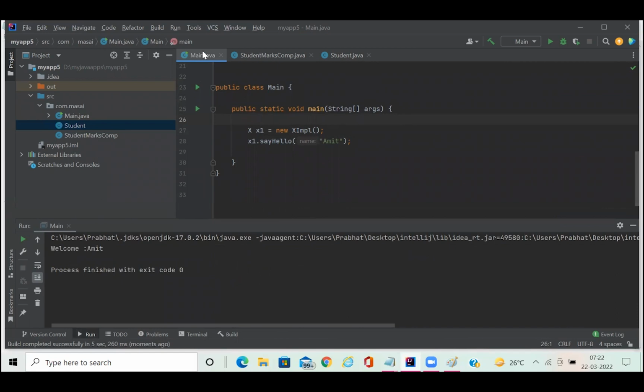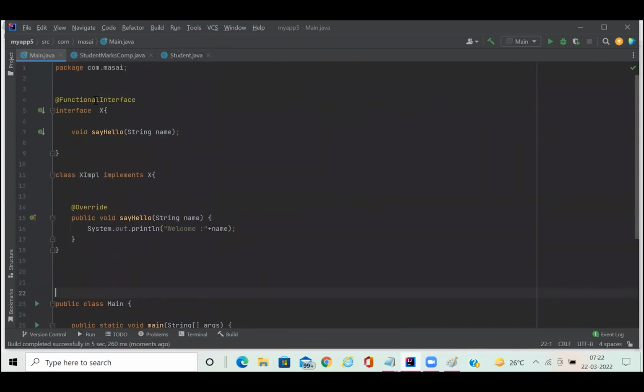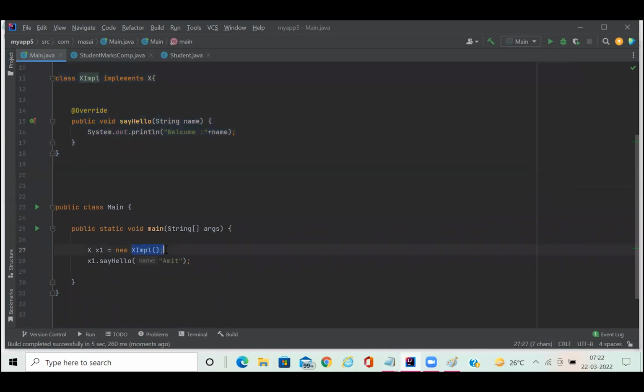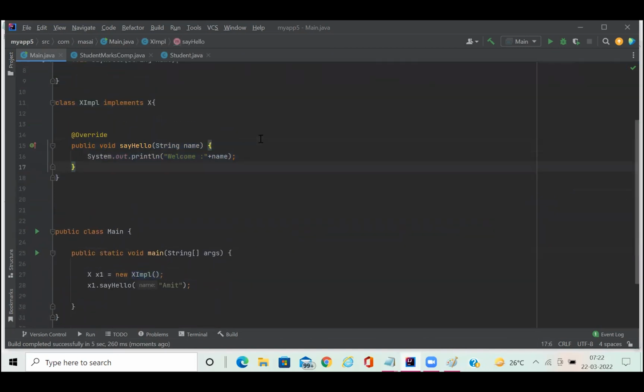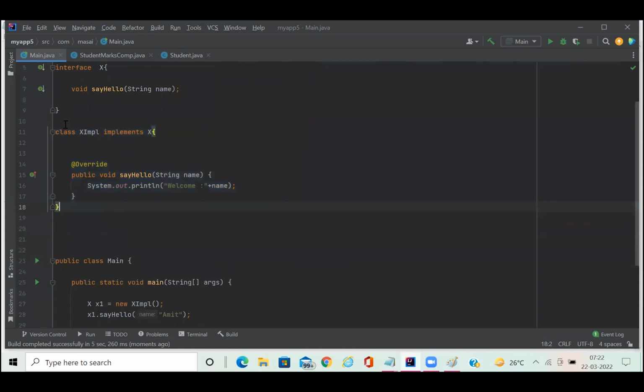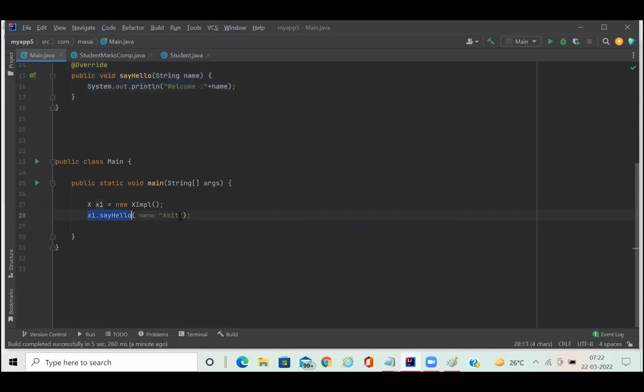So welcome Amit. Here I have an interface. To provide the implementation, I have taken one external class and then applied the external class object over here. But we can skip this external class as well. There are other approaches. Before lambda expression, we had the approach of the anonymous inner class. Using the anonymous inner class, we can avoid this implementation class. How? Let's see that. So this is using an external class. I'm going to take another approach to avoid the implementation.